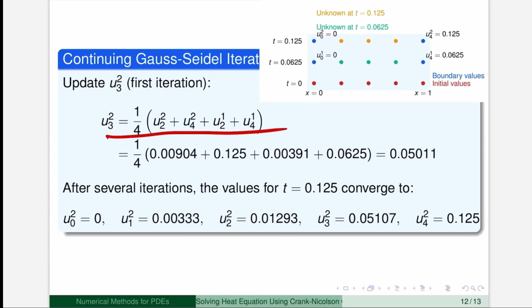So first we put in u22, that value is 0.0904, and 0.125, that is u42, and u21 is this and u41 is this, so we'll get this value. Similarly after several iterations at t is equal to 0.125, we'll get u02 is 0, u12 this, u22 that is 0.01293, u32 is 0.05107, and u42 this value.